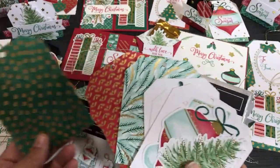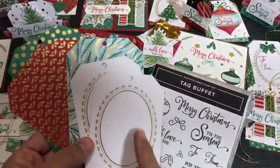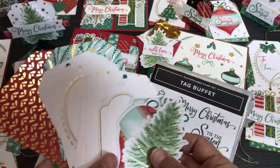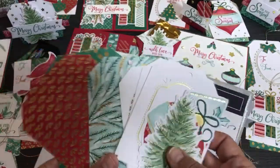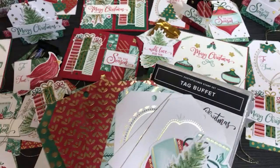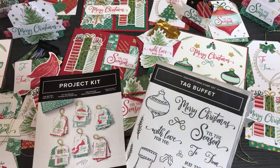Of course we could have cut these with our scan and cut. Of course you can make your own tags with punches and tags. But look at the gold foiling. Look at these watercolored embellishments. I mean, you just can't do this quickly with stamping techniques. In 1 week, just in my free time with working and everything, I was able to create 42 projects just while I was watching TV and in my free time.